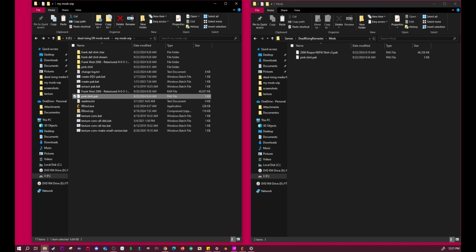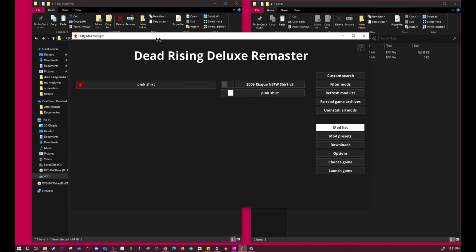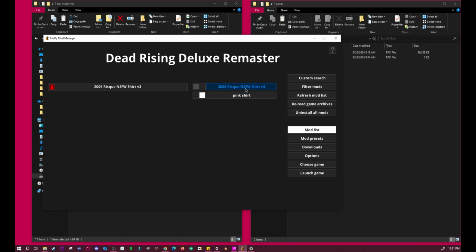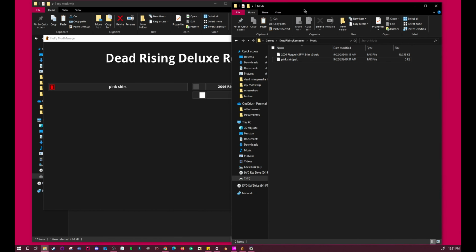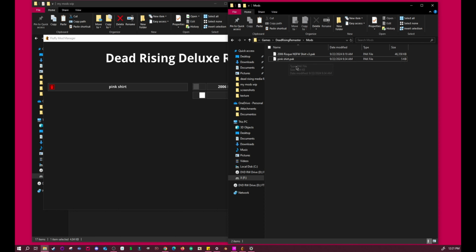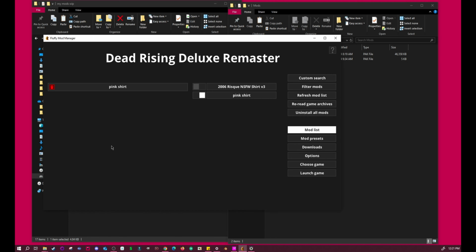Okay. From there, if you want to test it, you should probably already have this, but you want to get Fluffy Mod Manager, right? There's my mod that I've been working on, the Risque 360 black and white shirt throwback. But then I put my pink shirt pack mod in the Dead Rising Remaster mods folder for Fluffy Mod Manager.